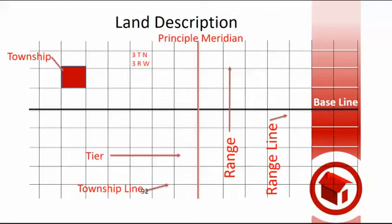If you live at say 1200 North Meridian, that's 1.2 miles north of Meridian. And here's the other cool thing, just so you guys will sleep better tonight. If you're facing north, which is that way, even numbers are on your left hand, odd numbers are on your right. All right? So 402 would be on the left-hand side of the road. 403 is on the right-hand side of the road.